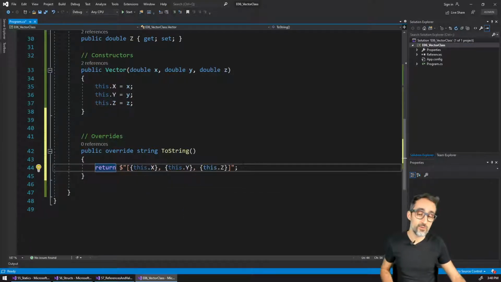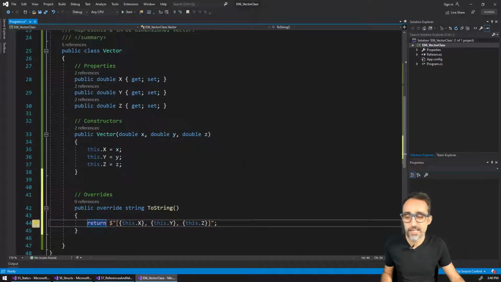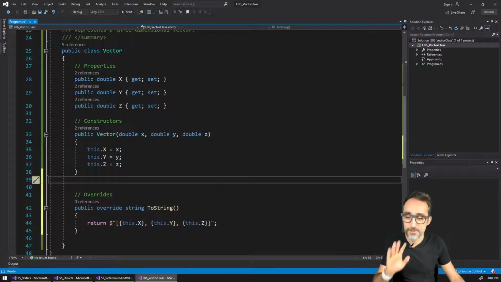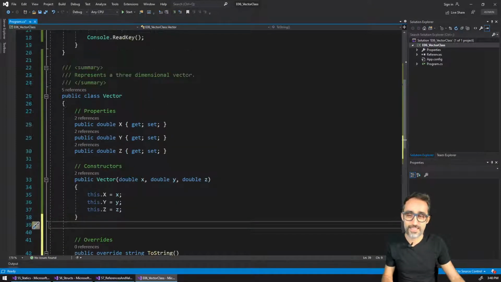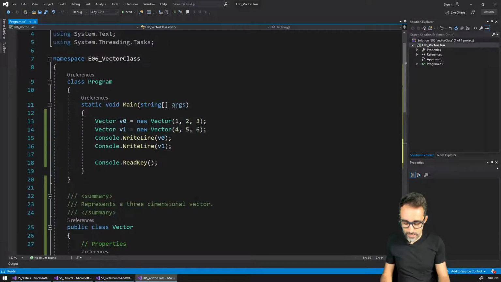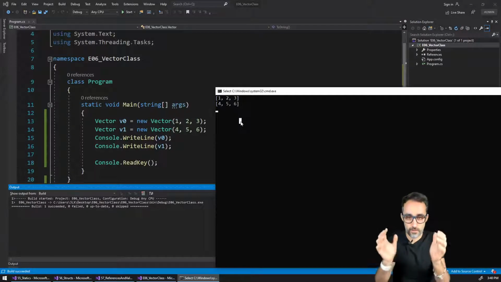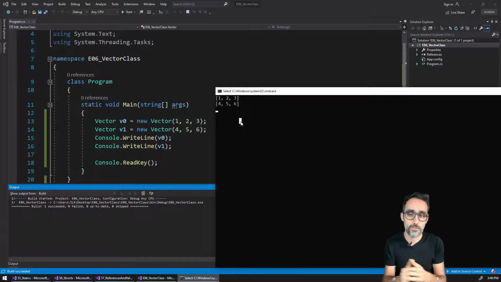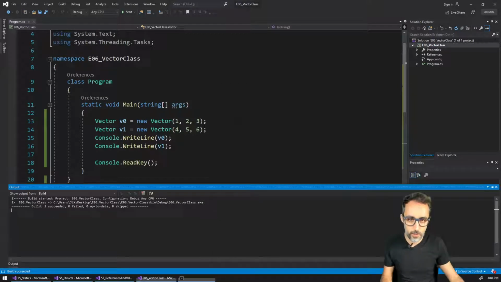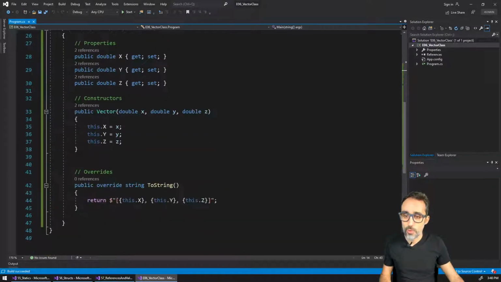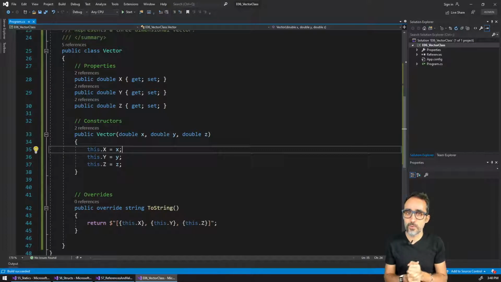And remember that this dot in C# is optional. I want to try to use it consistently. I just like it. I have a little bit of OCD, but if you don't do it, it's going to be fine. Okay. Now I'm going to print this again, and you can see how now these two vectors get represented in a very nice way with square brackets and with the three properties of the vector. Okay. All right. So we have the basics here. Let's see how we can empower our class a bit more.